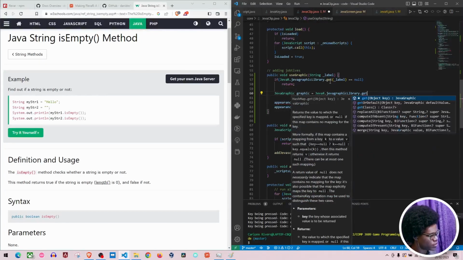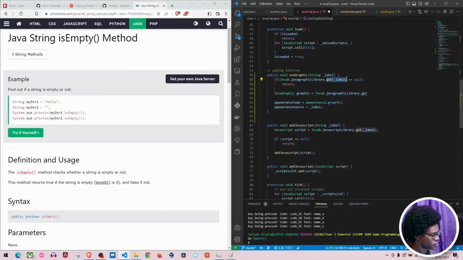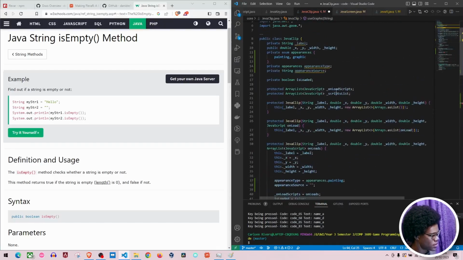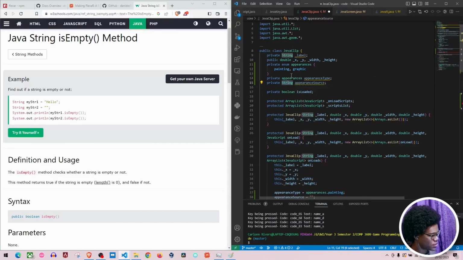get. Ooh, I'm doing a bit of duplication, aren't I? So let's refactor this code duplication. At the beginning, we're going to get this graphic. Then we check if this graphic is null, meaning it doesn't exist, then cancel this function. We don't want to use any graphics. However, if it does exist, then we want to store this graphic. So the appearance source is going to be this graphic. To that end, we have to make the appearance source an object.